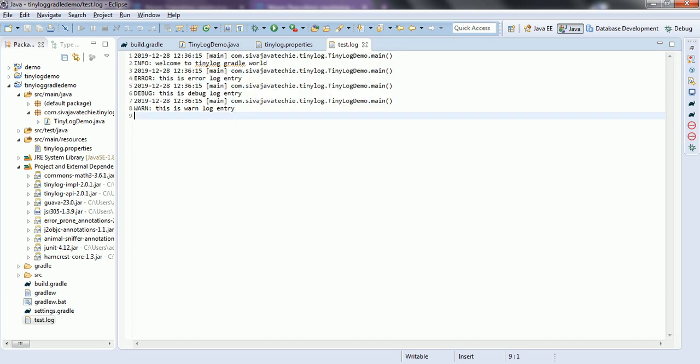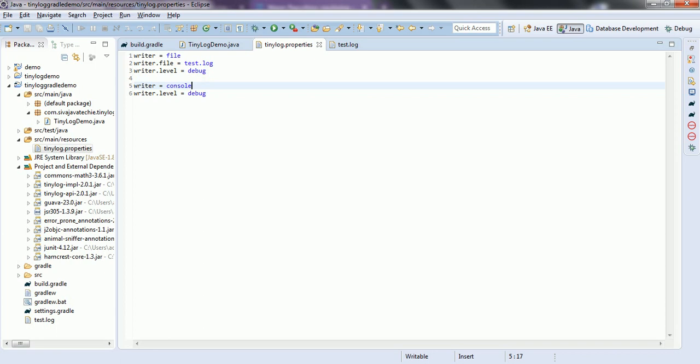Now if you see here, by default the log format has the date and time, then thread, and then the class along with the method and the log level, and we have the message. Now we can even format this as per your requirement. How can we do that? By using the writer dot format.